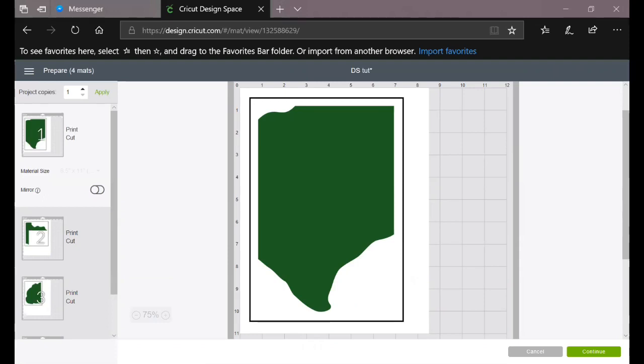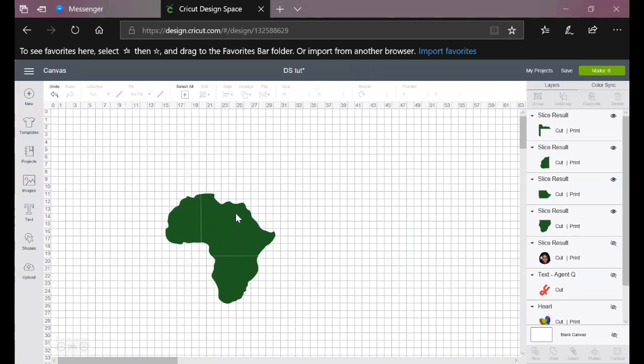But we wanted to make this 15 by 15. And the only way to do that would be to slice our image. And so that's another practical use for slice. Other than, you know, taking things out of the picture, that's the main thing that I use it for, if I want to make things that are bigger than the mat, or bigger than I can print. I mean, you could put this on a t-shirt. You could cut cardstock. You know, the possibilities are endless.